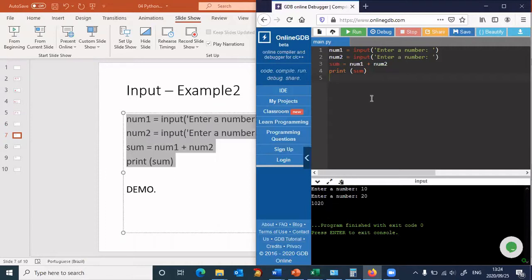Why is this the case? Because we are inputting the two numbers and they are being input as strings. So when we are adding them up, they are being added as strings. So in line 1 and line 2, Python is seeing those two variables. Even though we are entering numbers, the input statement will capture those numbers as strings. So num1 and num2 are of string data type. They are summed up and sum will then also be a string data type, which is then printed.